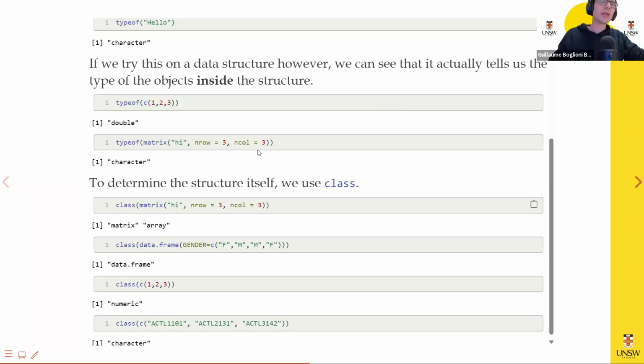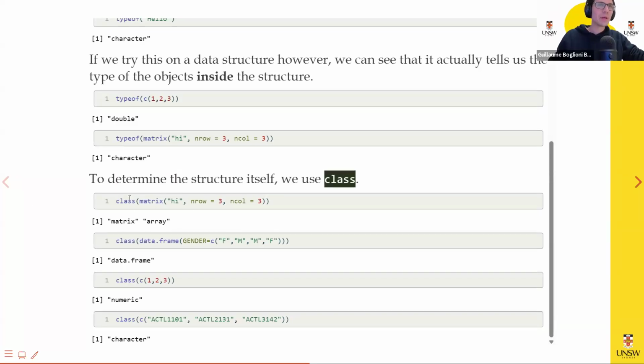But there's another function that you can use to find the data structure itself, rather than the data type. And this is the function class. So let's see. Class of the same hi matrix, I get, well, here I don't know exactly why it gives me both, but it tells me it's a matrix, so it's an array.